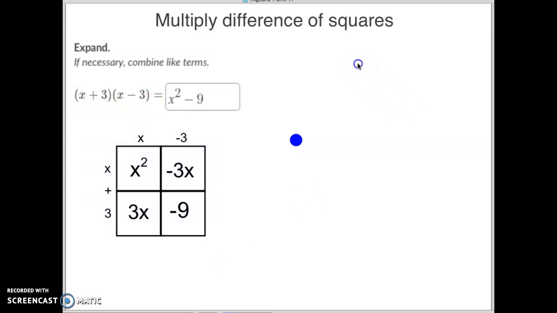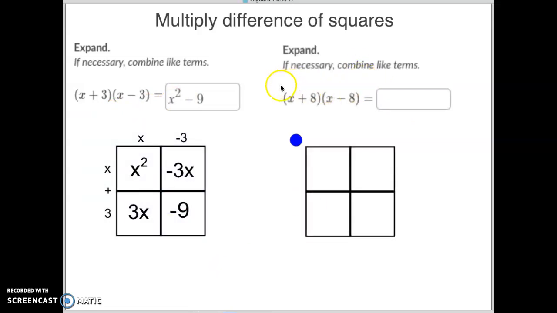Okay, let's do another one here. We've got this here. So some of you can go, oh, x times x will be x squared. 8 times 8 is 64, and a positive times a negative is a negative. So it's x squared minus 64. If that didn't make sense, then simply follow your generic rectangle where you plot on these.